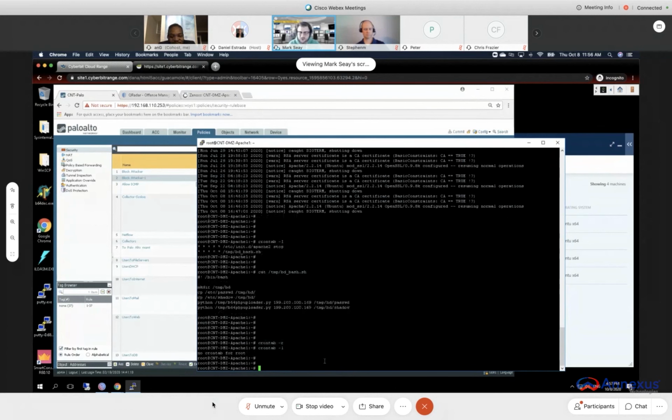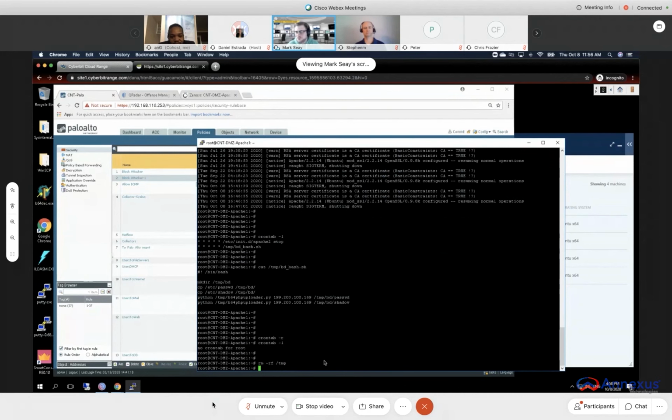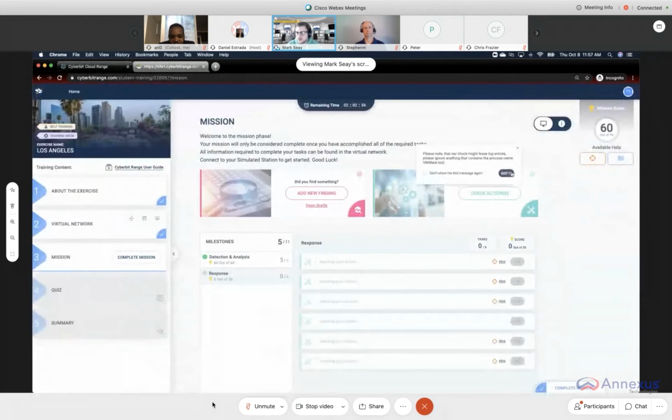The next thing I want to do is sometimes referred to as an incredibly dangerous command, but it's very effective. I would do a remove recursive force of everything in temp because I know /BD is bad, and I know that there were things running from temp itself that were part of scripts like this Python itself. You have to do the recursive to delete it if it thinks it's in use anyway. So I'm going to execute that. Now I've removed the files, and I know we're getting close to the end, so I'm going to leave it at that for the response stuff so I can hit check action really quickly.